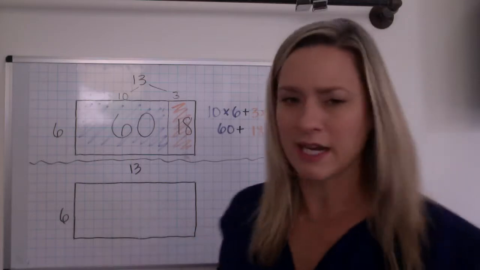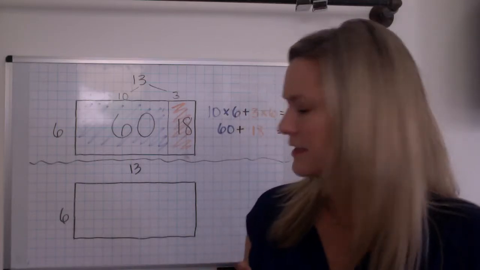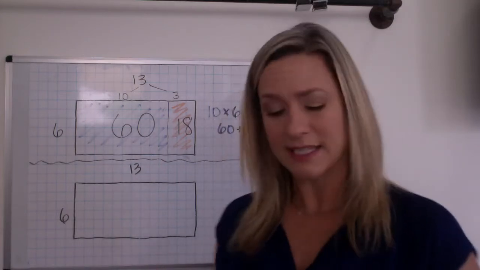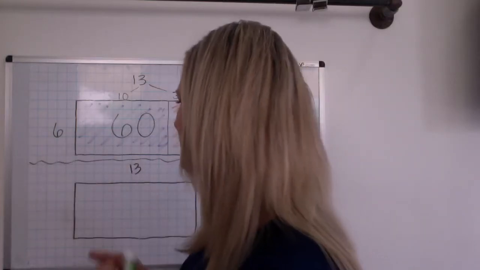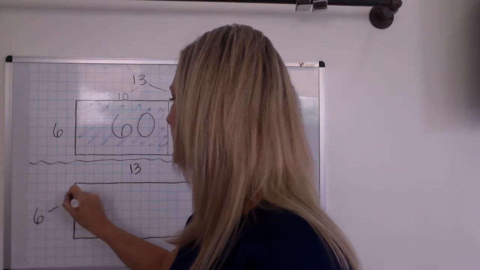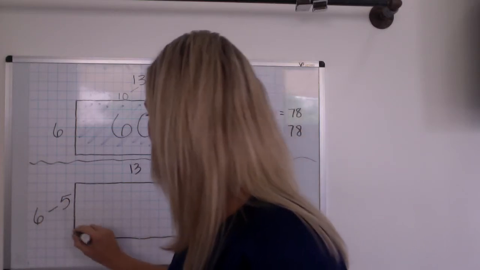Maybe you decided to divide up the 6. Did anybody do that? Because maybe you thought I could use 5 as my friendly number. 6s are real close to 5, so that actually helps me out a lot. So I'm going to move this 6 just a bit farther so I can break it into a 5. Let's see, 1, 2, 3, 4, 5.